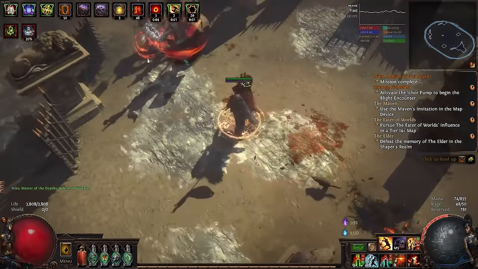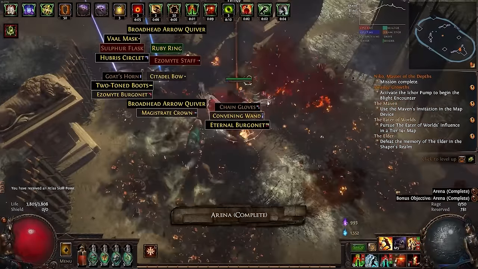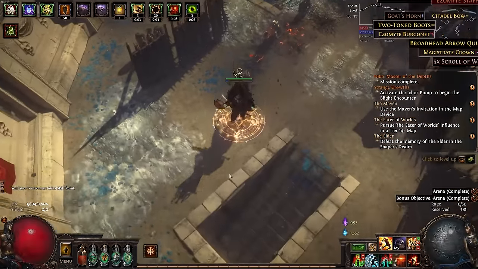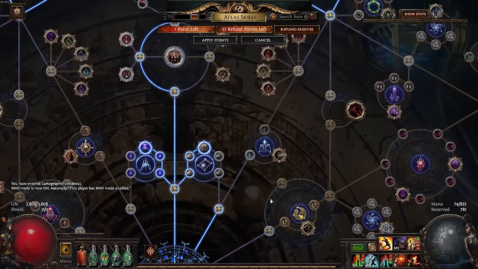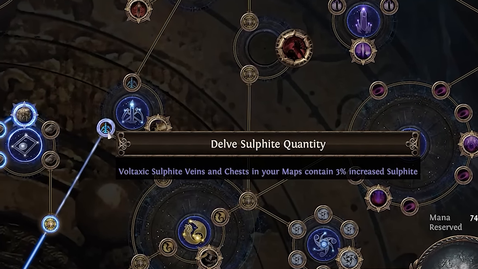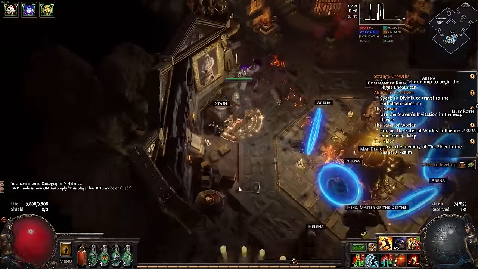Okay, let's go. Arena, one more. This is it. Everybody's going to die. Arena complete. Add a new Atlas passive point, which I'll take. Thank you very much. I'll put it into my delve, which is going to be right here. Voltaxic sulfide veins and chests in your map contain 3% increased sulfide. It's going to be very helpful for me right now because I am going back in.